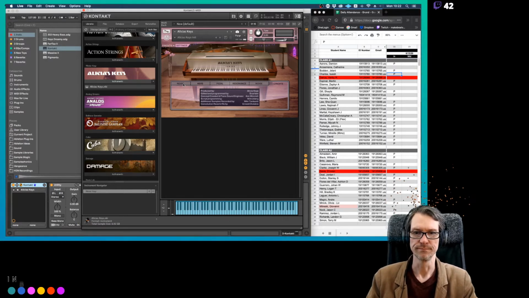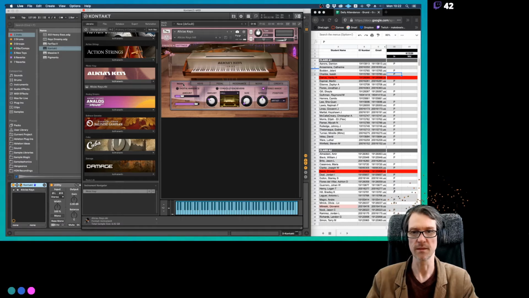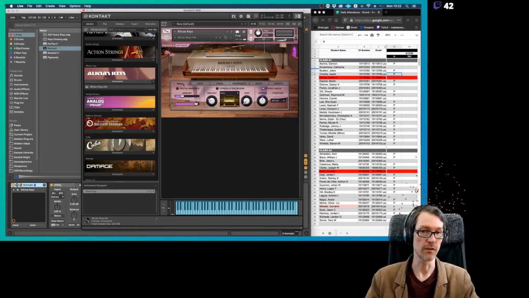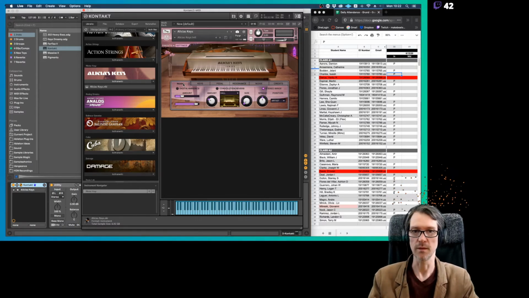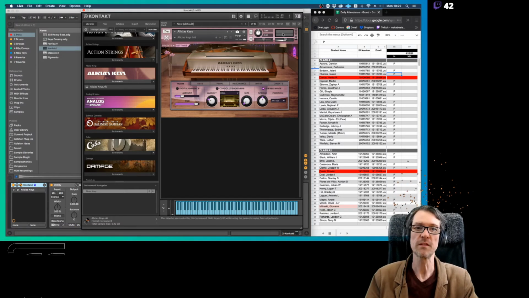So if you want to get into making samples like this kind of stuff, there's going to be a lot of work going on. Not to say that to use samples you have to do this much work, because you don't. There's a lot of ways to use samples. This is just one way to make instruments. But this is just also one instrument.